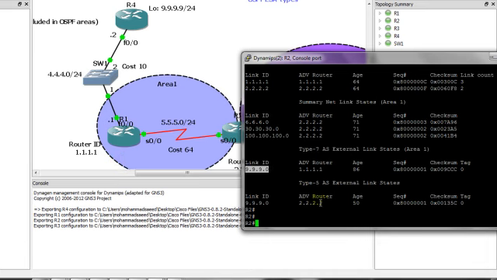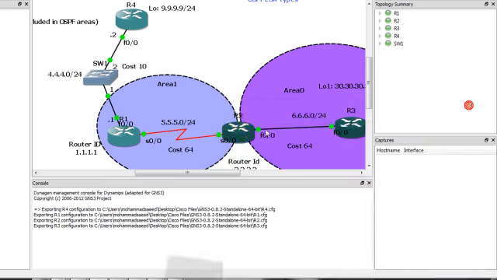Then the ABR, look at this, router 2.2.2.2, it takes directly the external route 9.9.9.0 and uses type 5 to flood or advertise it to router 3.